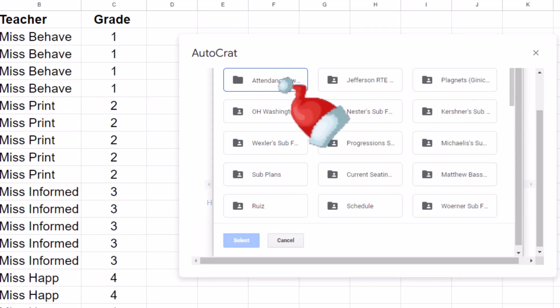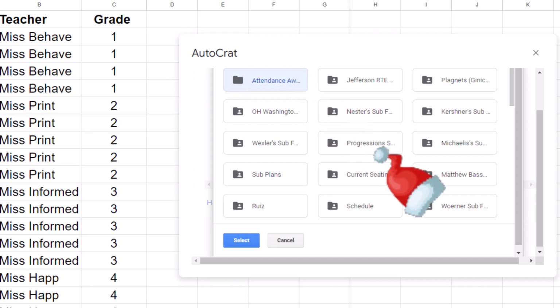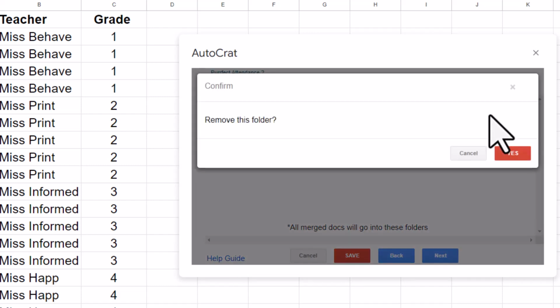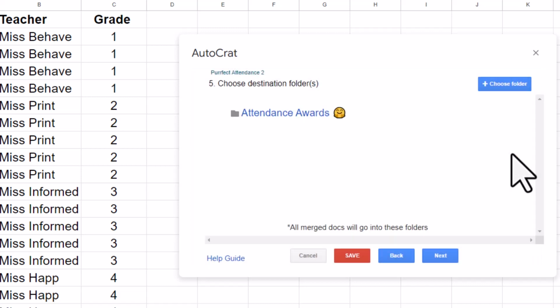And I created this attendance award folder, so I'm going to click on that. I only click on it once, and then you click select. I don't want it to go into this folder, so I'm going to delete that folder. Okay? All right, here we go. Let's go to the next one.